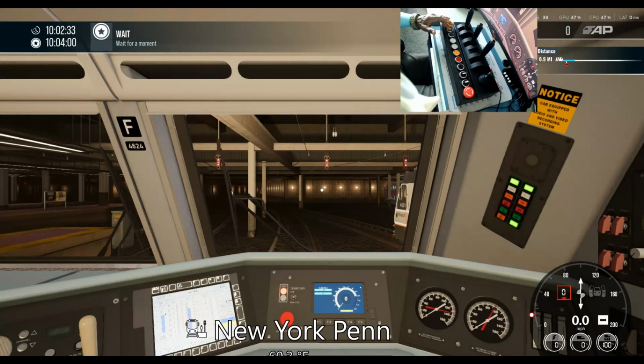Here is view 1, view 2. View 1 again. Now, the next two buttons would be to open doors. Open a door, open a door.